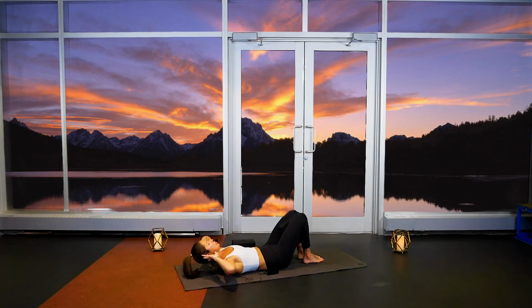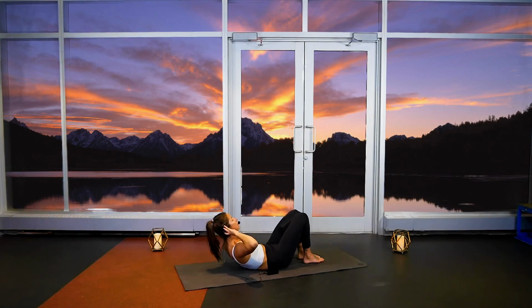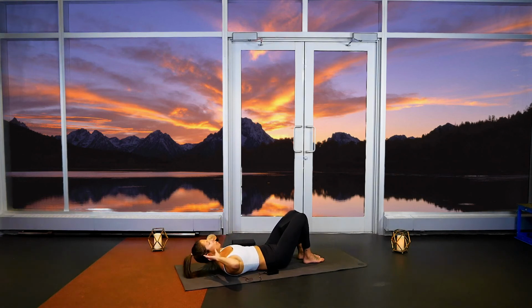Here we go. Lift for 20 and down. 19, little crunches. 18, really drive your chest up, making sure that notch of your neck is nice and soft.